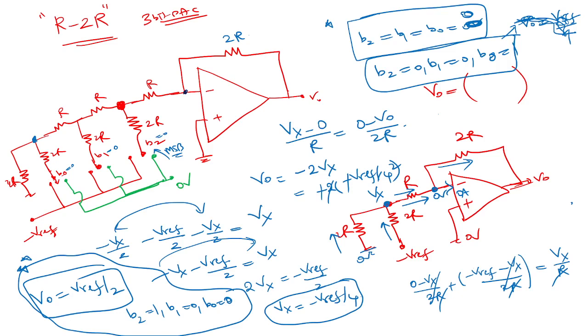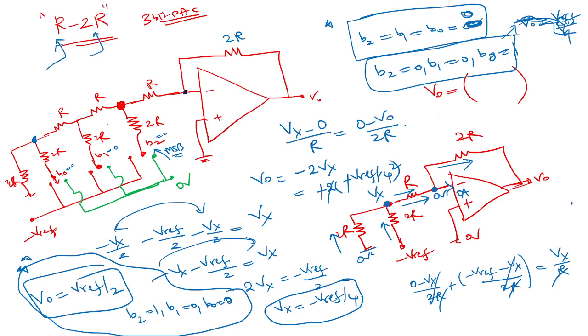Okay. So now, if you are very clear, then very good. This is the most popular DAC. Now, what are the issues in this? There are no issues. Well, first of all, when I say there are no issues, there are issues actually. So you just need two types of resistors. Very good advantage, right? You just need R and you just need 2R. With that, you can build the entire circuit.